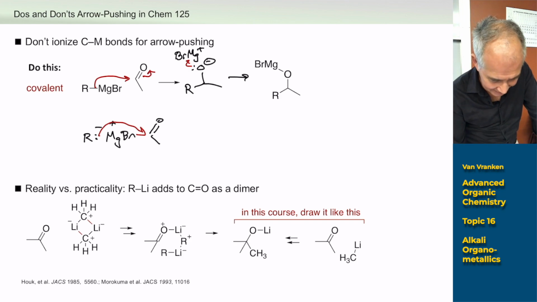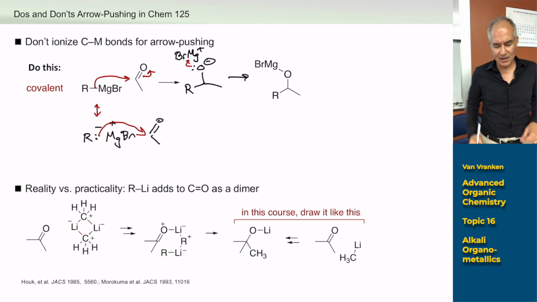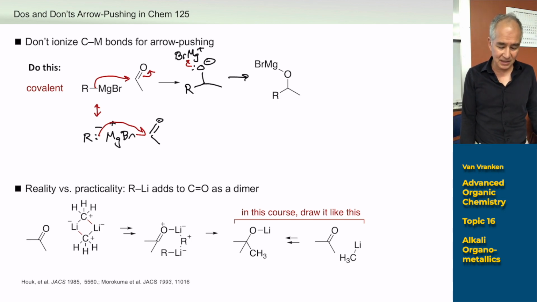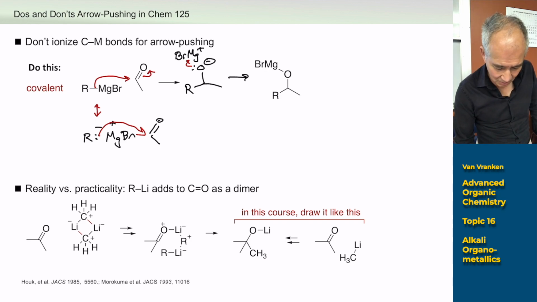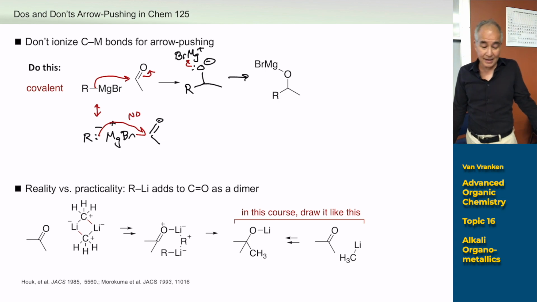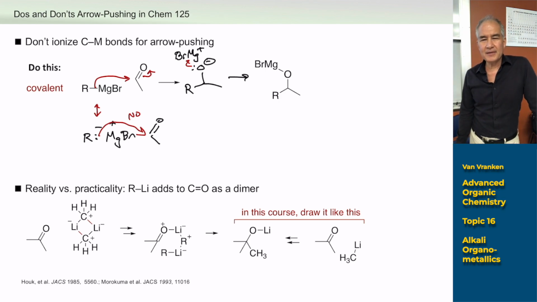Instead of first drawing some sort of a resonance structure and then promising me that, yeah, you did keep them the same distance apart, you didn't actually float the magnesium away. So, don't do this. I'll just write no. Don't do that. It's not realistic. Okay, but let's be honest about what's realistic and what's not realistic.